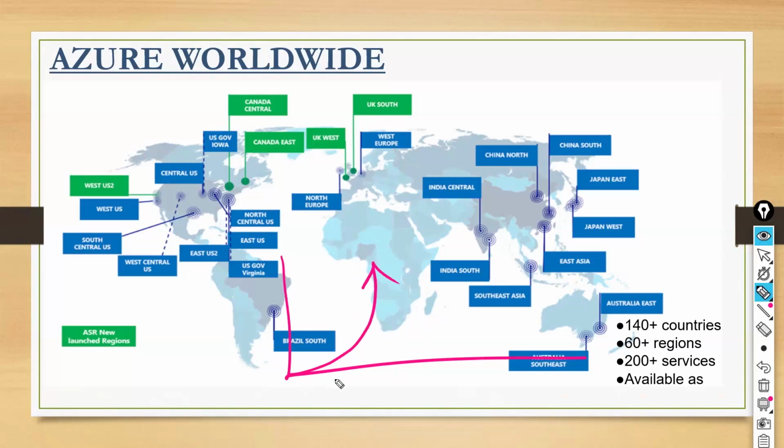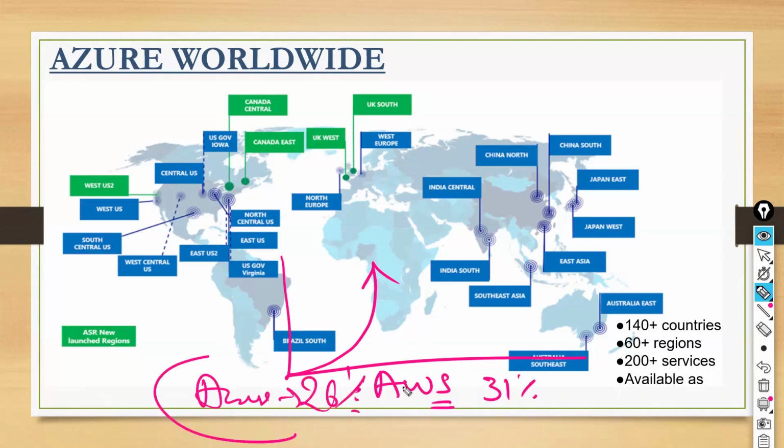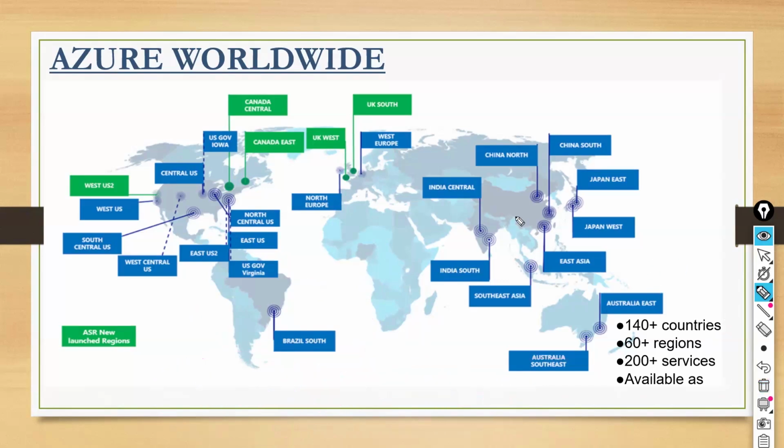When the cloud started, one of the major giants, AWS, already had 31% of the market share. Now Azure is close to them. They have reached 26% of the market share, and it's quickly growing. Bigger organizations are opting for Azure because of their different integrations, being technical companies, and many such regions. So that's why we are saying Azure is important, Azure is good to go.